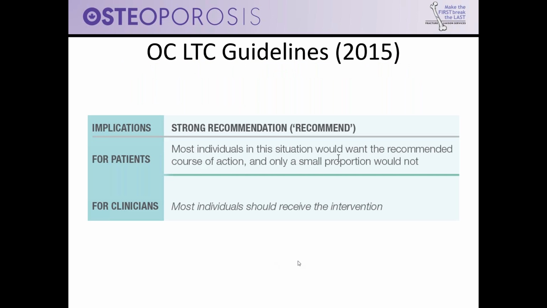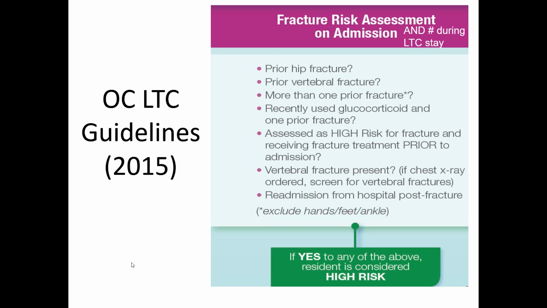So in this GRADE approach, when they say recommend or strong recommendation, what that meant for patients or long-term care residents was that most individuals in this situation would want the recommended course of action, and only a small proportion of those patients would prefer not to. For clinicians, it means that most individuals should receive the intervention or treatment. So let's have a look at what's recommended by these guidelines.